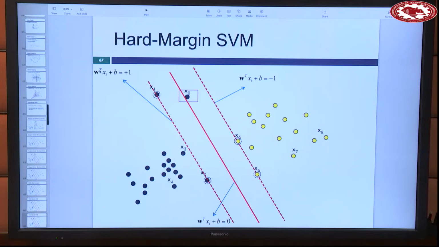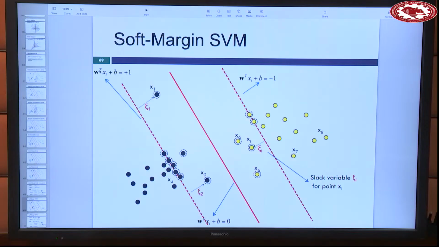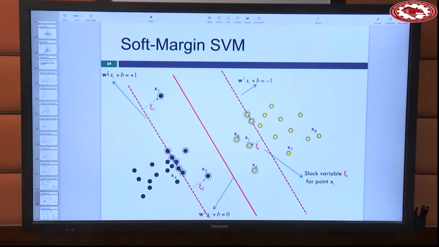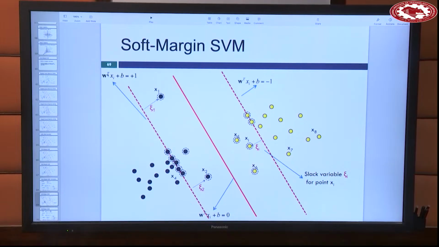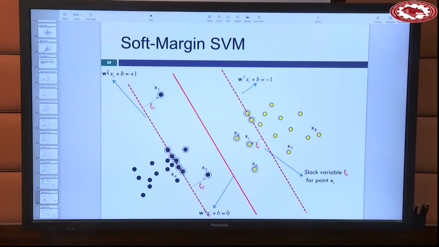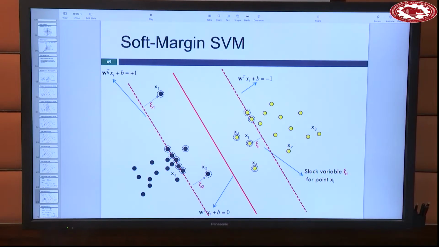That is called soft margin. You can see here, if you allow these errors, your margin becomes huge. Our aim is to maximize the margin, and at the same time we want the number of samples that go inside this margin to be smaller. So what is the model? The model is getting these support vectors.